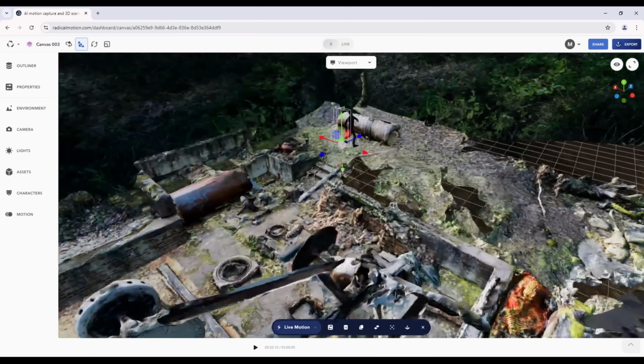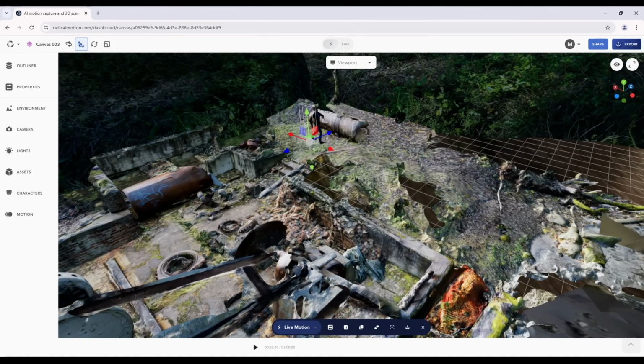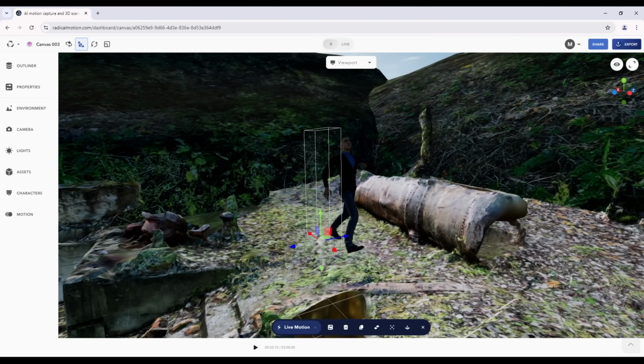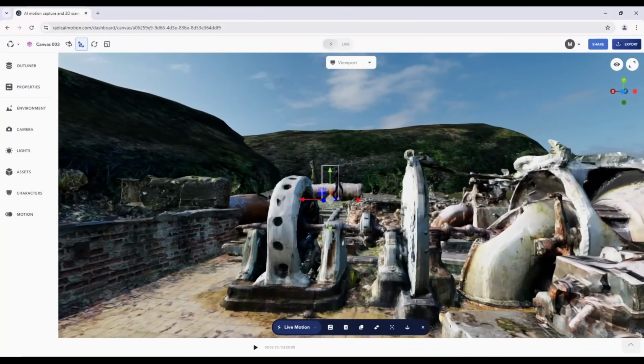Maybe have him, because he's walking and talking quite a lot, start with an intro shot, and then maybe he comes in here. We always want depth in our shots, and now we can really see where we can place the camera to create it. In the story, he's looking for an object.